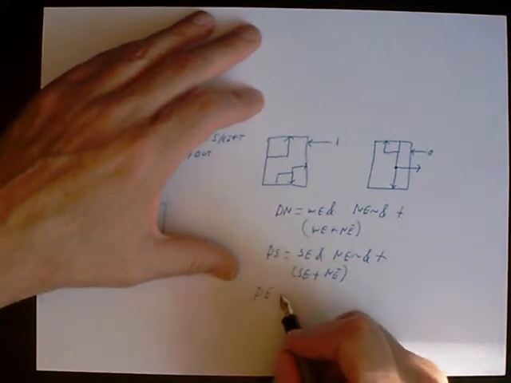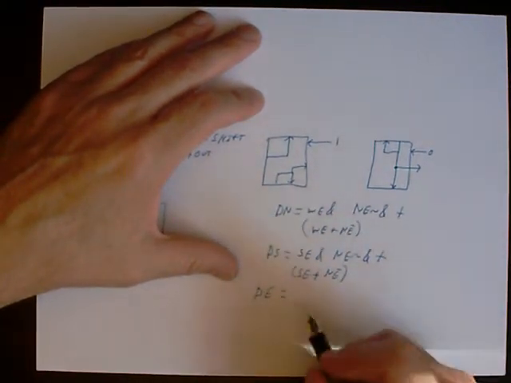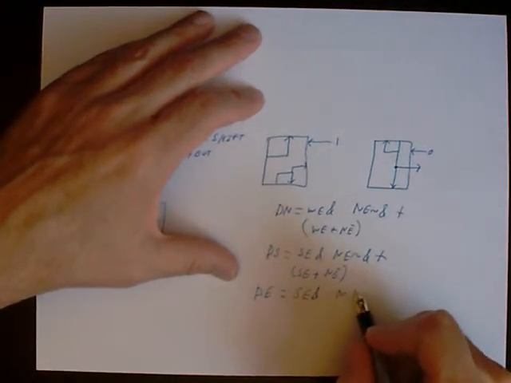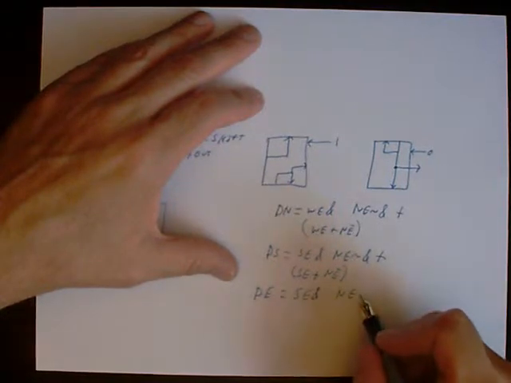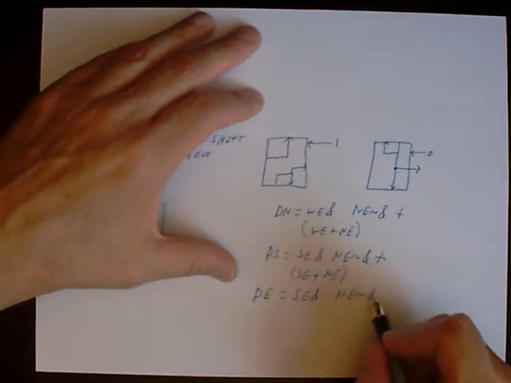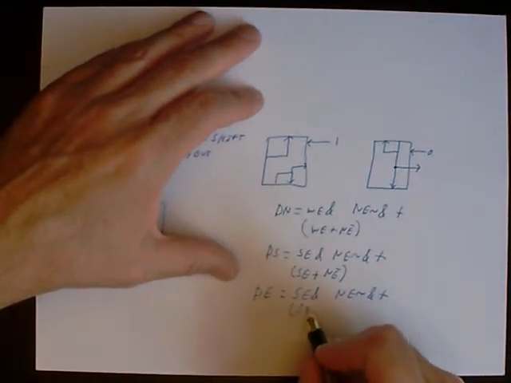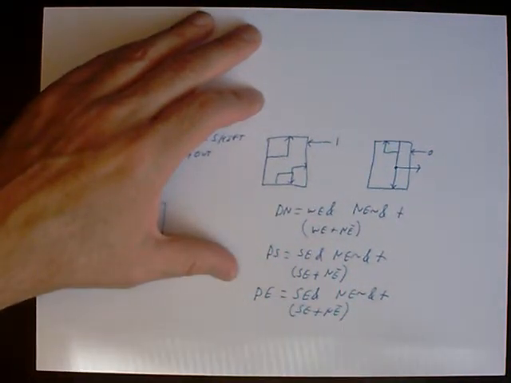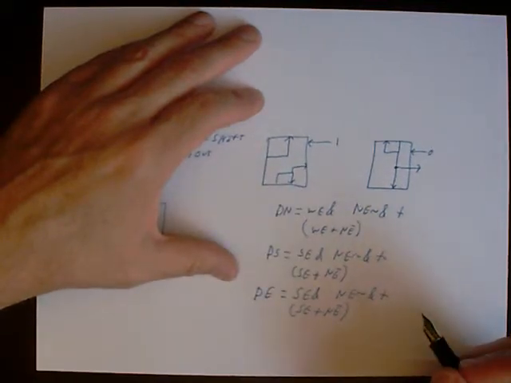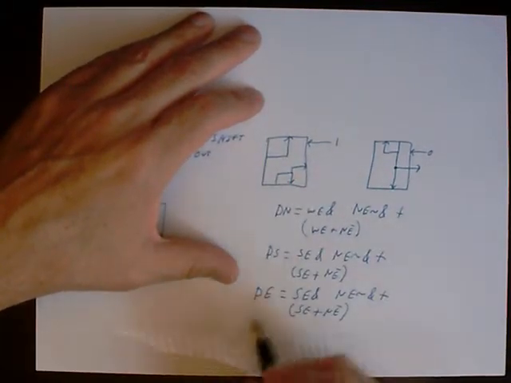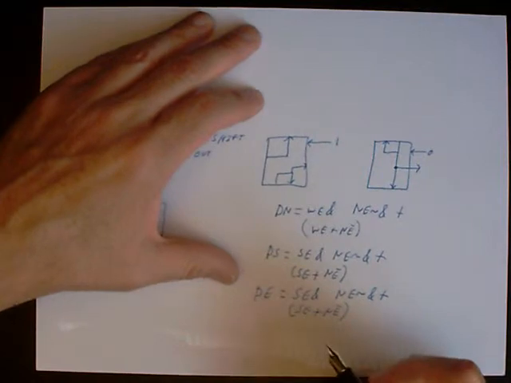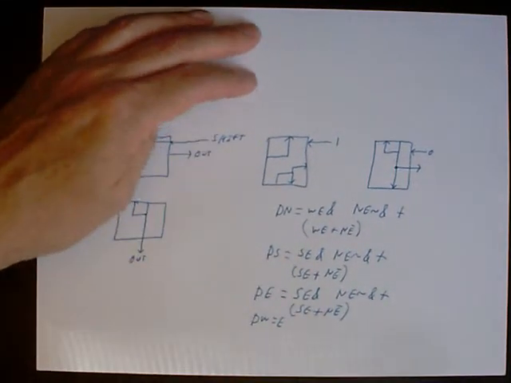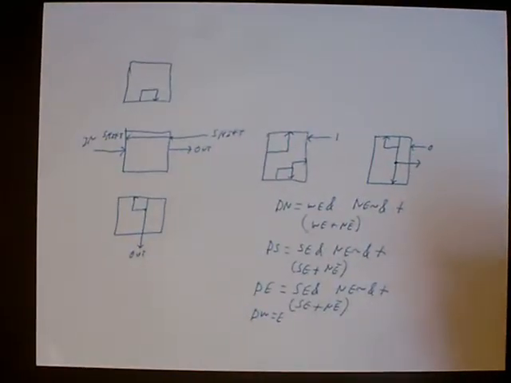Data to the east, this is the interesting one. This is where it actually shifts. So it's south ANDed with east and north ANDed with east bar, or together. So southeast or northeast bar. That's the same as the south. So it's the south one or the east one where the interesting stuff happens. And then just data west equals east. That just propagates a shift signal from one stage to the next.